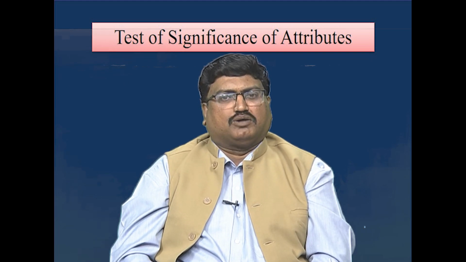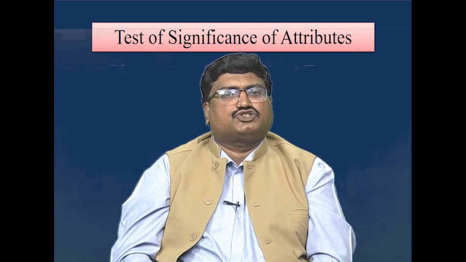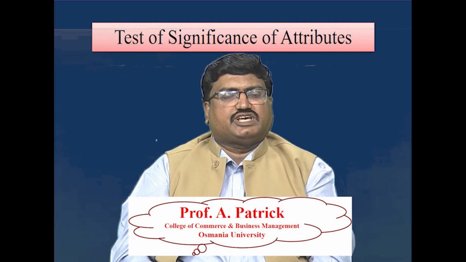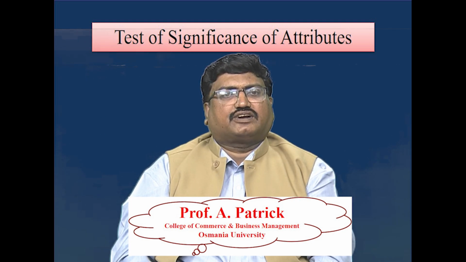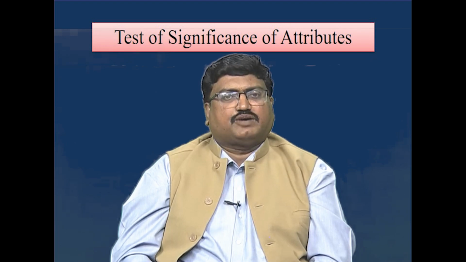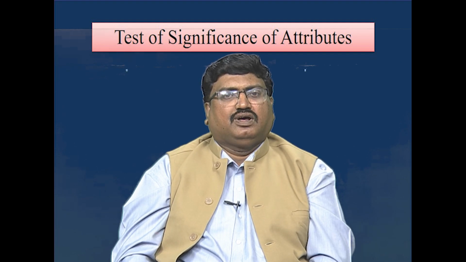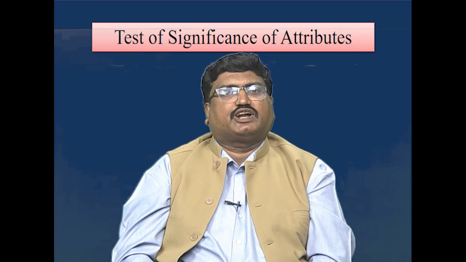So all in all, test of attributes is for things which you can't measure and express through numbers. In test of attributes, we use chi-square either for goodness of fit or for independence of attributes. The same steps that we use in the introductory part of hypothesis testing, setting up the hypothesis, level of significance, critical value, using chi-square, doing the calculations and drawing a conclusion, is what we follow in this unit as well. And the steps remain the same whether you do it for the z-test for large samples, the t-test for small samples, and the other hypothesis testing which is part of block 4.